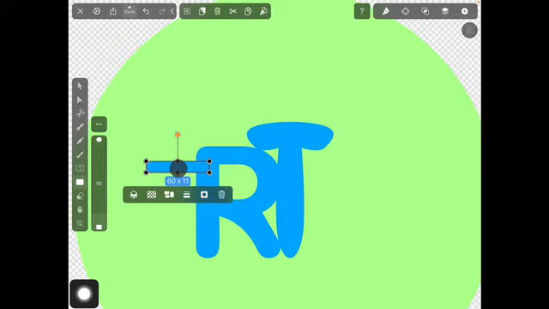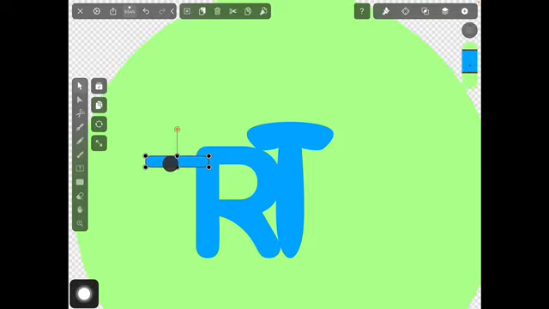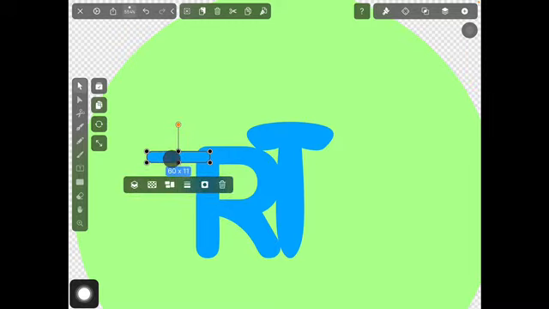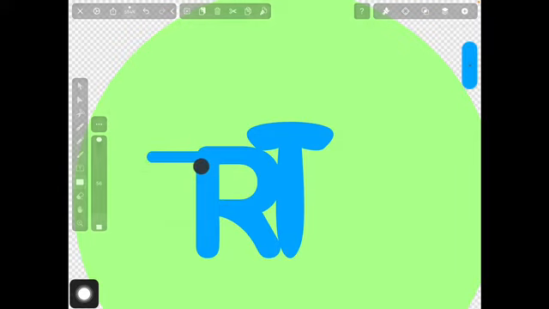I'm going to drag this over a bit using the selection tool, just so that it's on the edge of the R. Now what we're going to do is select the square tool again and drag another square across here.